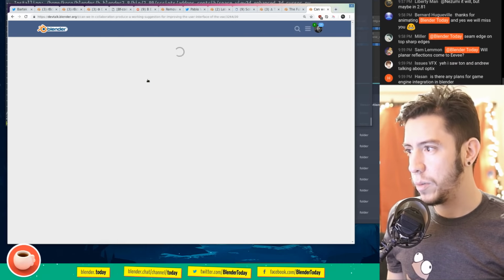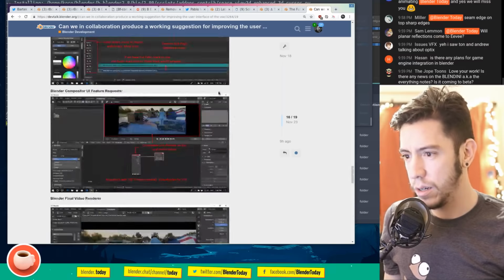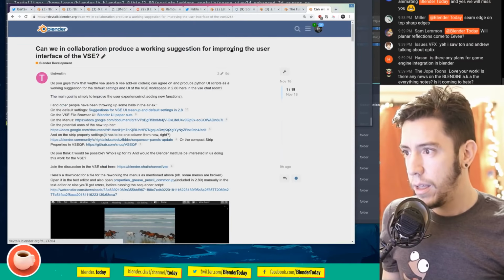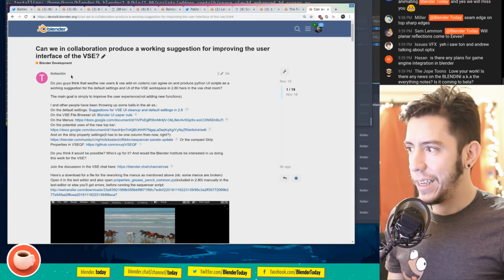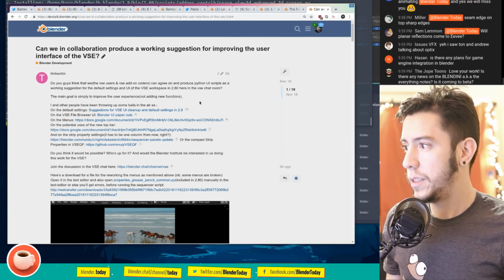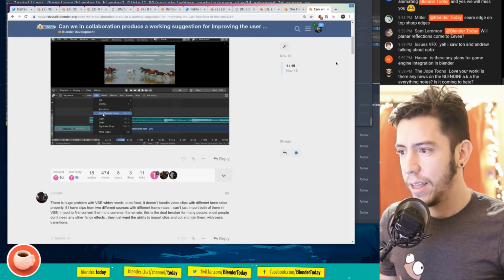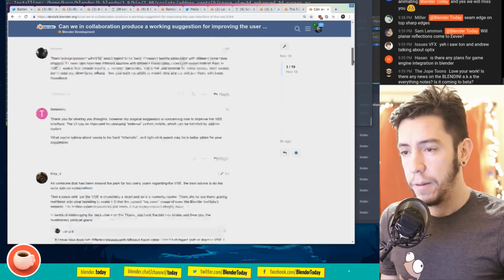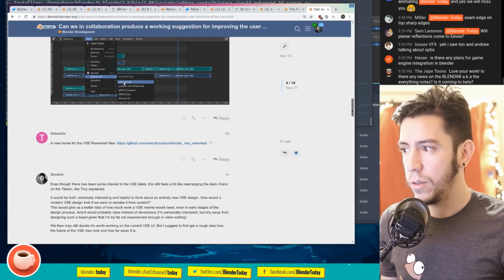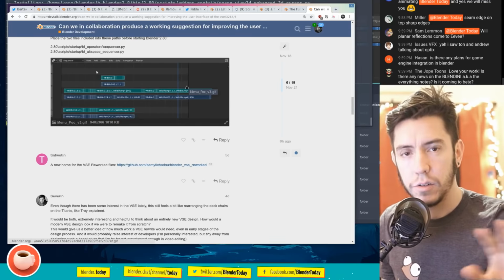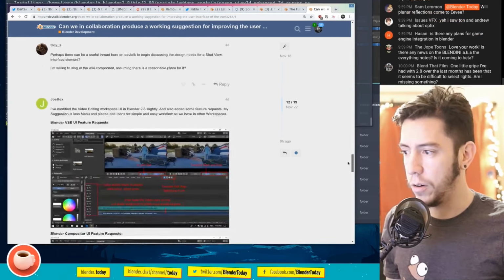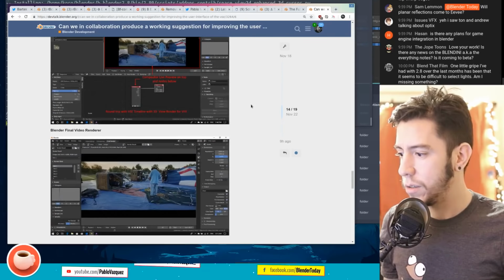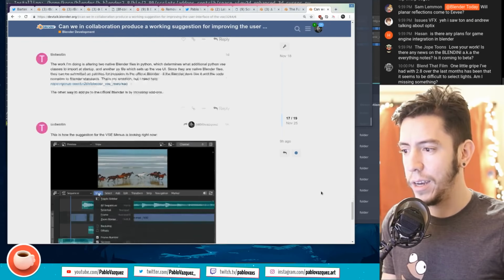Can we in collaboration produce a working suggestion for improving the UI of the sequencer? So basically, this user, Tuatin, has been making changes to the menus for now, but also other parts of the Blender interface of the sequencer, and asking for feedback of other people, and just making changes together and improving.